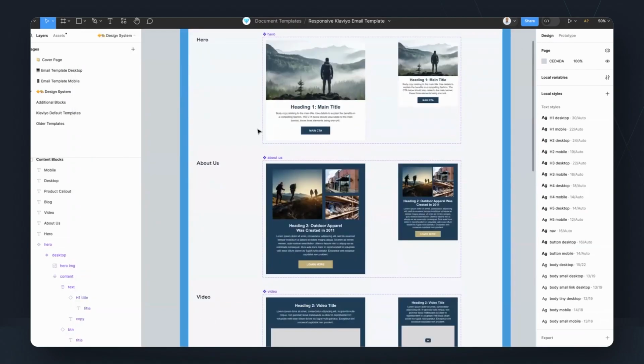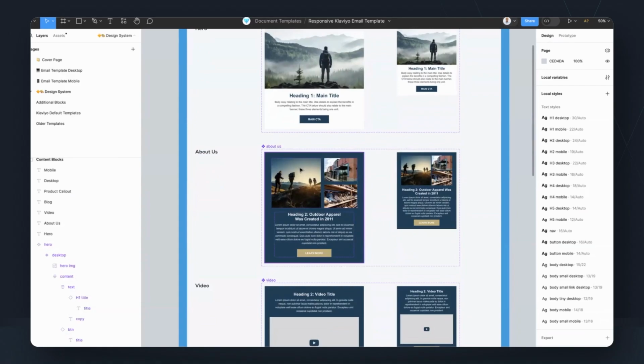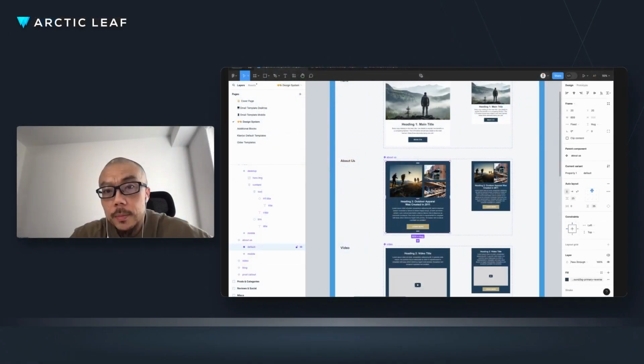Let me go back to that part, like the About Us section. At the very beginning, it is a dark background, because I applied the background primary in the blue color. But in another mode of the variable, when we say, okay, it has to be the color white, it will change to that one.